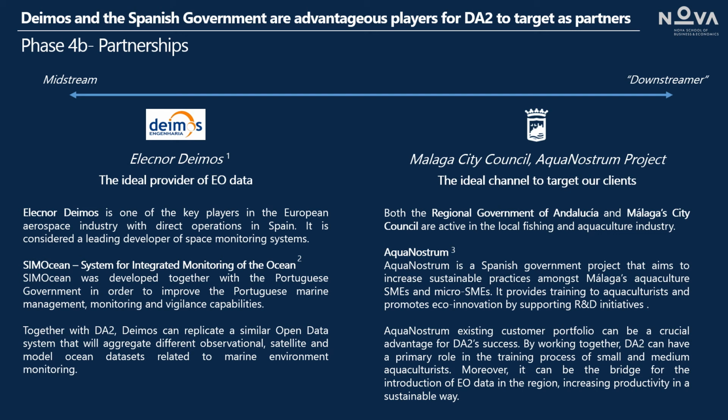Aquanostrum's existing customer portfolio can be a crucial advantage for DA2's success, because by working together, DA2 can have a primary role in the training process of small and medium aquaculturists. Moreover, it can be the bridge for the introduction of EO data in the region, increasing productivity in a more sustainable way.